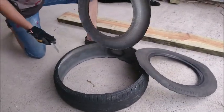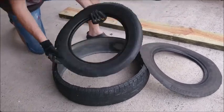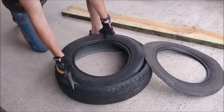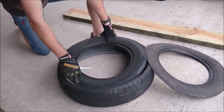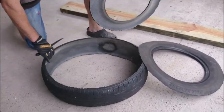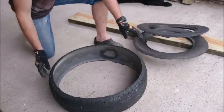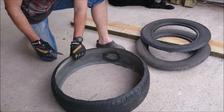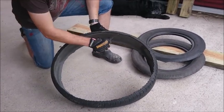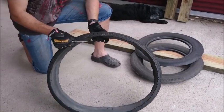So once you've cut through on both sides, try and get as close as possible to the very edge of the tyre. Don't leave too much of this on, for reasons that will become apparent later on. So you'll end up with the two sides of the tyre and the tread. You'll see on the tyre this is where the metal mesh begins. That's what we're going to cut through next.